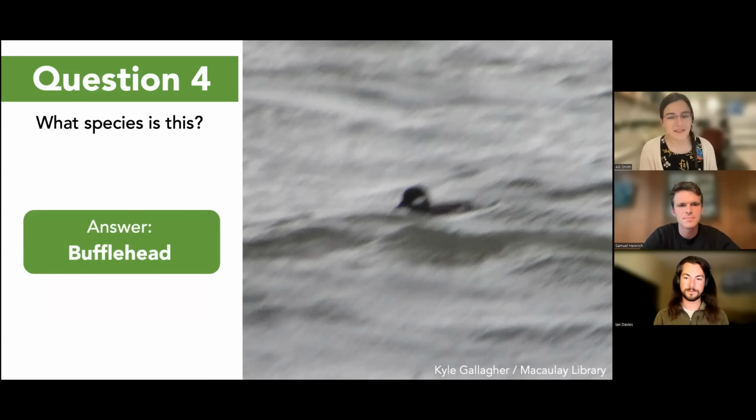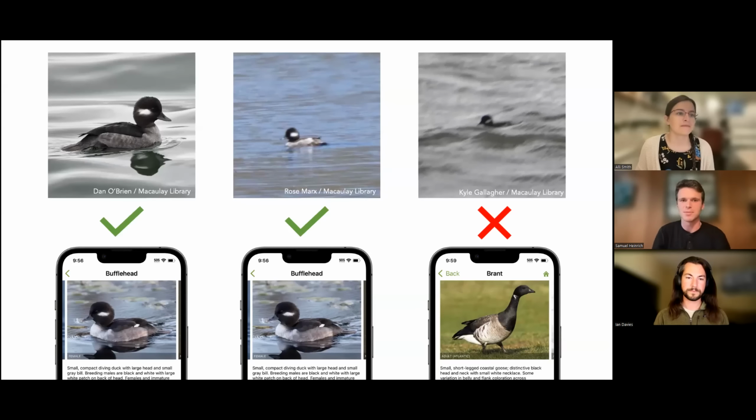So Sam, this is interesting. Merlin did not get this one right. Do you have an idea of why that might be? Yeah, this is a super interesting one, and it might surprise some people that Merlin's missing it. But Merlin depends heavily on the quality of the photo. So some of these really blurry ones, and when the bird is obscured, are going to be really challenging for the model to get, because the model's looking for these really coarse grained features, and it's really hard to get those when you can't see the whole bird.